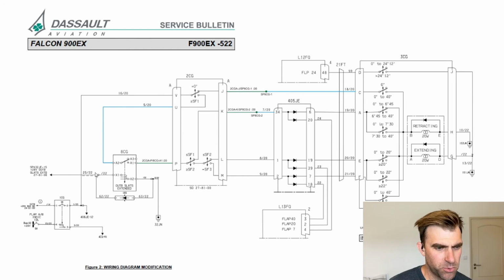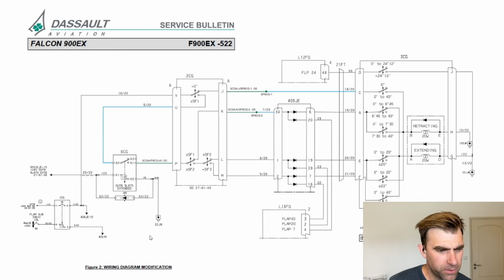You've got some splice points here. These little dots indicate splice points, and if there is no dot where two wires cross, that just means they cross over each other in the diagram, and they're not connected in any way. So like this section here, these wires are not spliced together compared to the one just to the right of it where they are spliced together. And you can see a little circle here shows that this is shielded wiring.